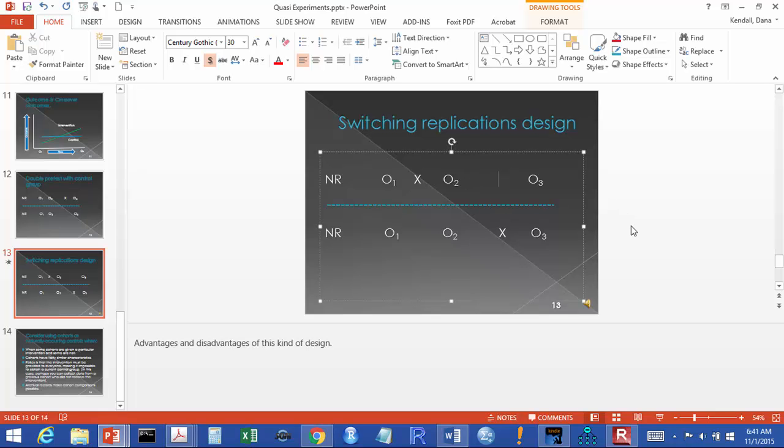This design is also practically nice for the client because it ensures that no participants are without the intervention. So if this is a valuable intervention that people really need or want, then everyone gets it eventually and no one is left out. And that's something that you can always say to your clients. I think it's very important to point this out from an ethical perspective. SCC talk about it as well.